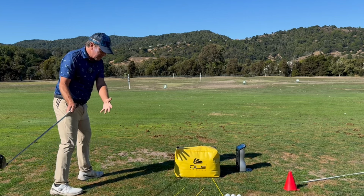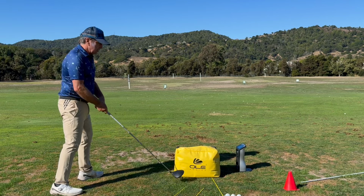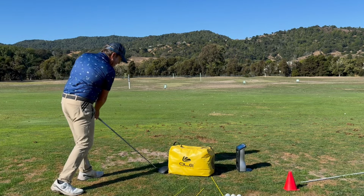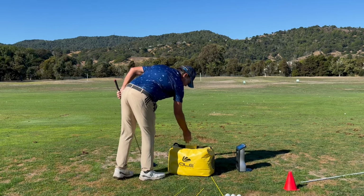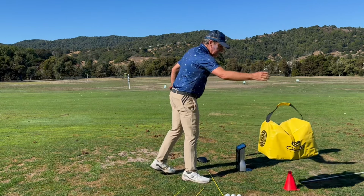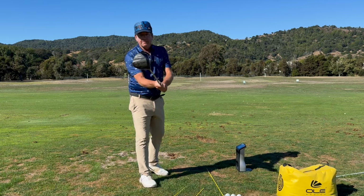So that gives me the path. It also gives me the angle of attack. Choppers go up out of the spokes, out of the rim, come down and like this. And we all know what those numbers are. They're spinny out to the right. So now we just need to manage the club face a little bit.